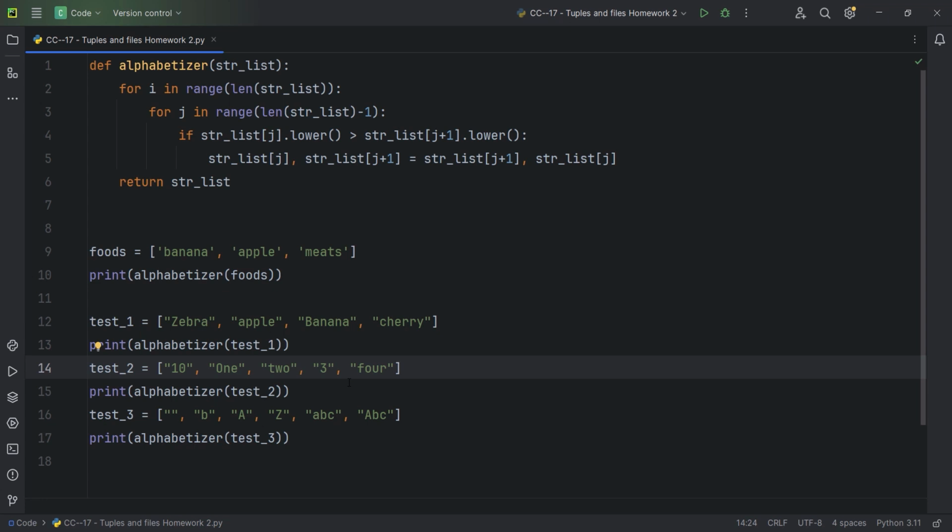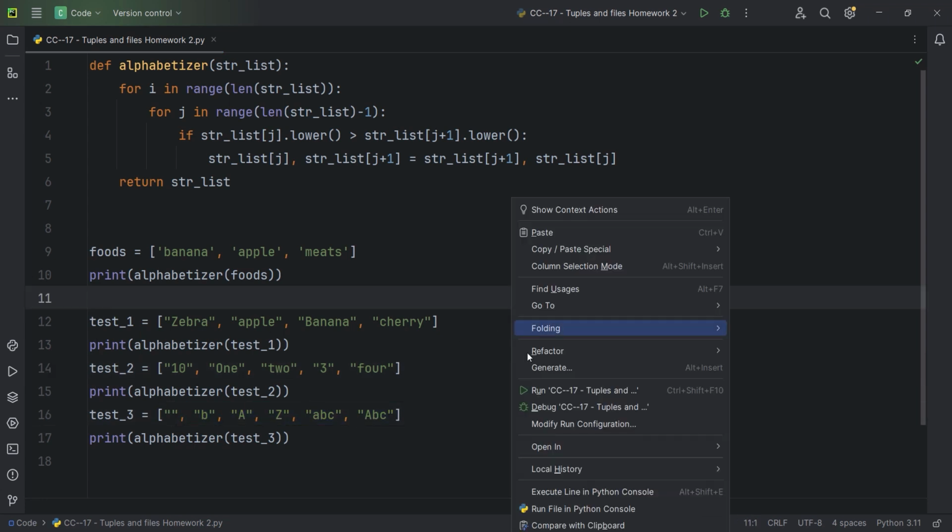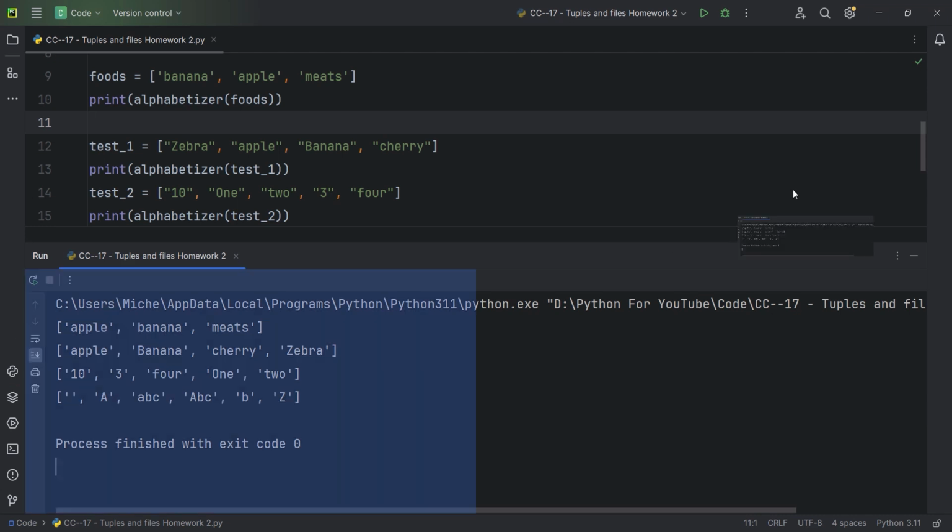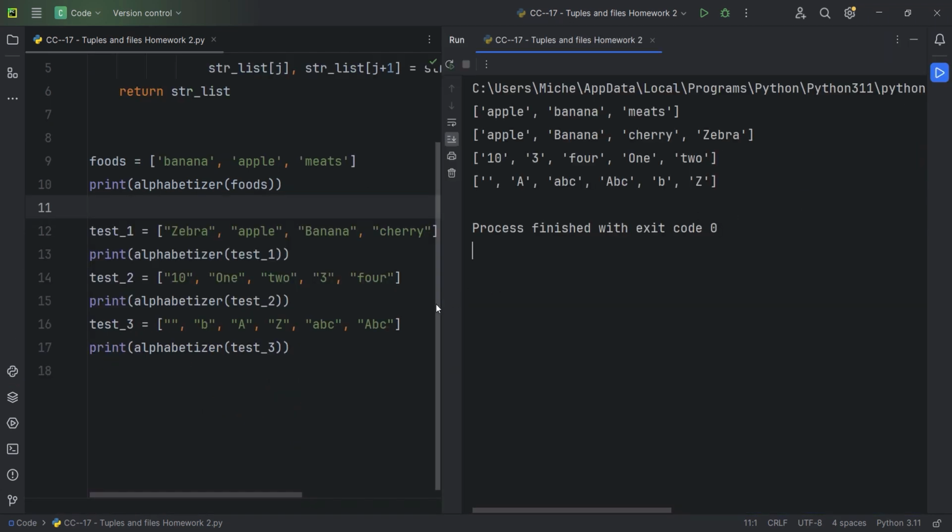Because remember, numbers are also characters when they are strings. And how do they compare? You should know this, by the way. And also I wanted to test it out on normal numbers with, for example, an empty space. So when I right click and I run, let me zoom in right here so we can clearly see everything.